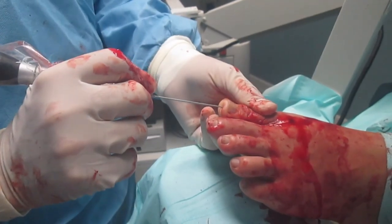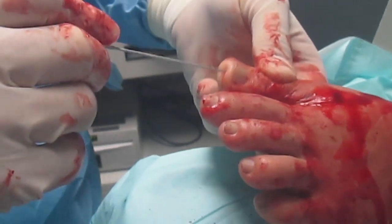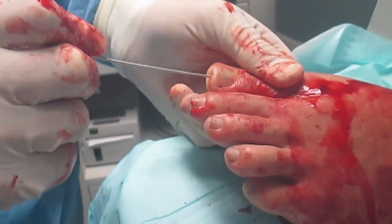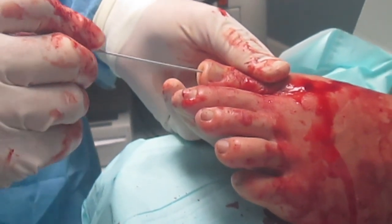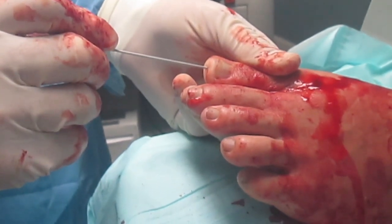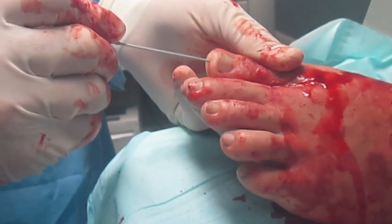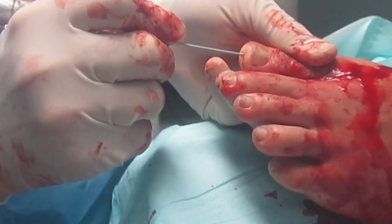We're going to fixate our osteotomy on the hallux. We're doing this under fluoroscopy. You can see where the tendon's still pulling down, so you can use your fingers to manipulate it where you want it. You start with that and go from there. So basically we're going to go ahead and fixate this down, holding the toe where we want it to be, getting through the osteotomy now.